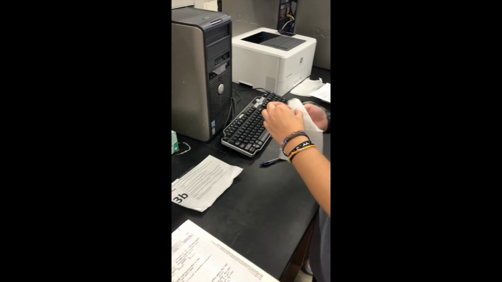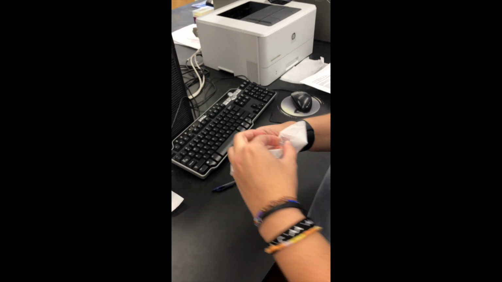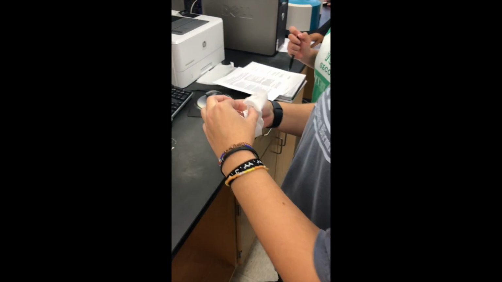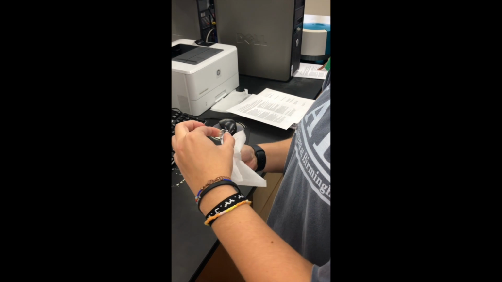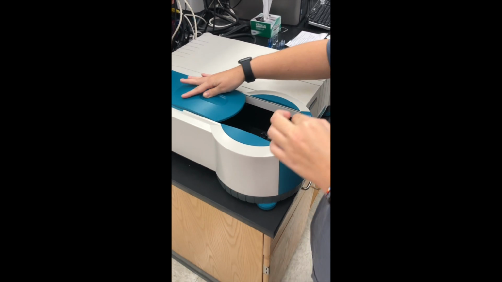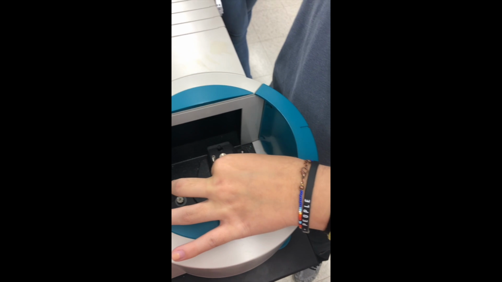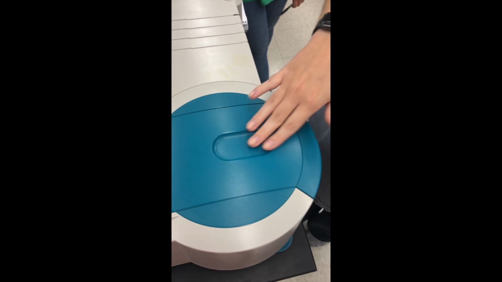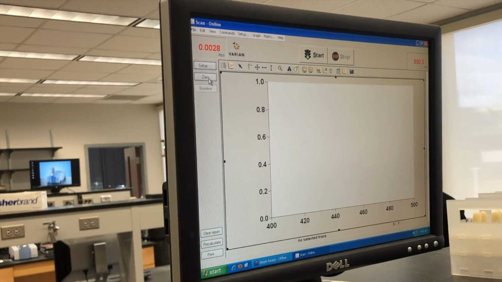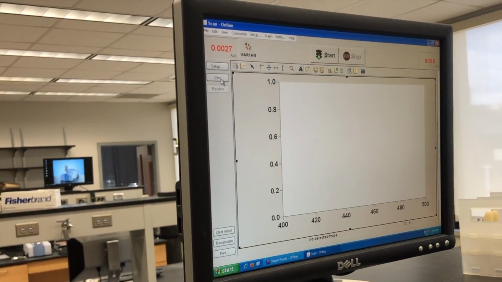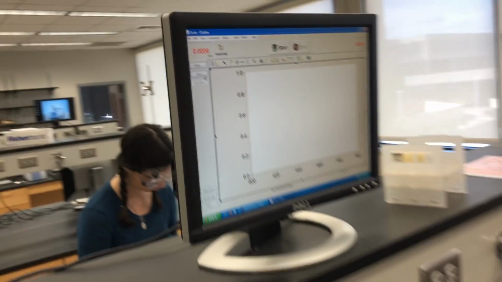Now that you are ready to measure absorbance, you first need to zero the spectrometer using a blank. First, wipe the sides of the blank across from each other with a Chem wipe. Open the lid and place the blank inside. Make sure the clean sides face the light and detector in the spectrometer, and then close the lid. Then you want to press the 0 button on the computer until you get a value of 0 or very close.